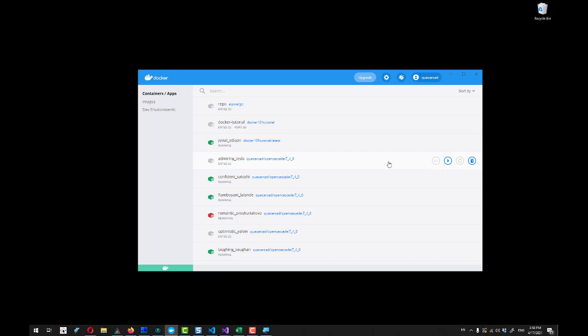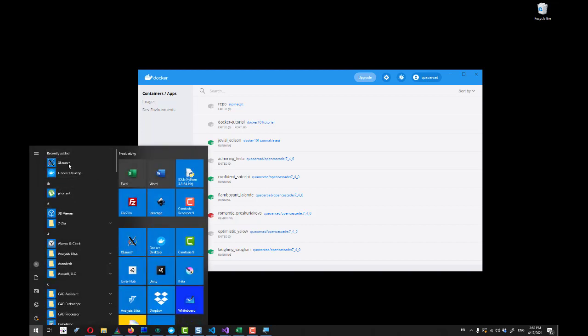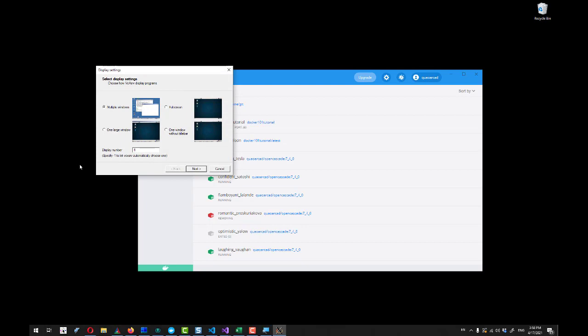In order to fix the problem, in order to have this Docker container up and running and see the UI of our draw console, we need to do a small trick: we need to install an X server on our host machine. For that you can use this XLaunch thingy, which you can download on the internet.